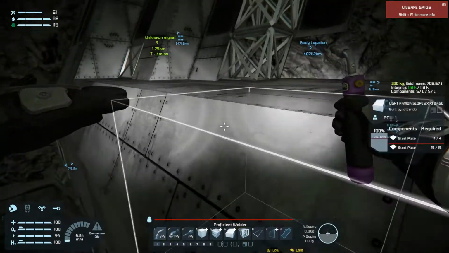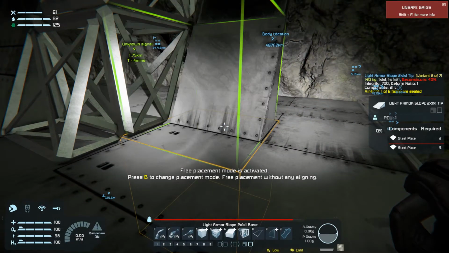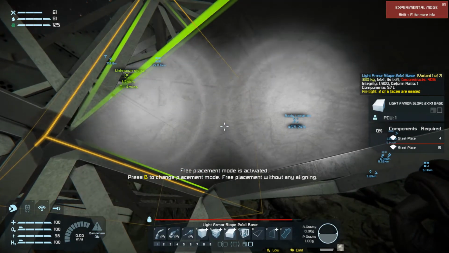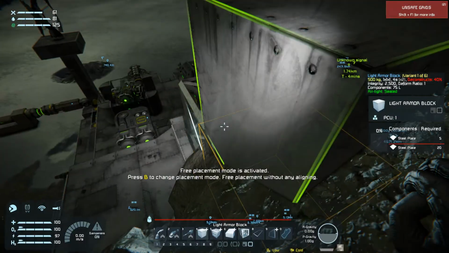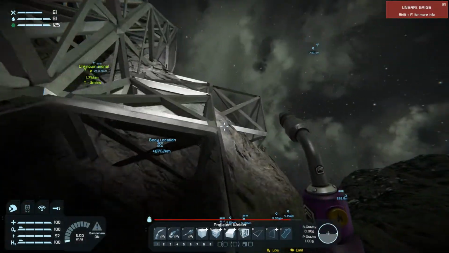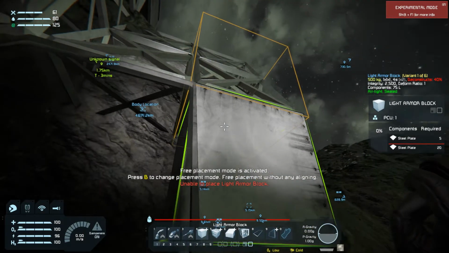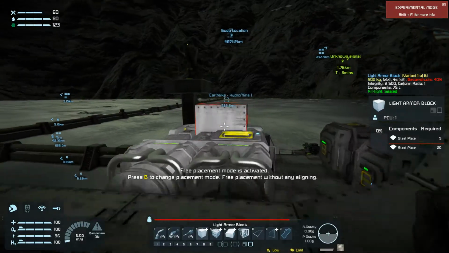This is probably the easier way to get on there. Okay. And then, yeah, so then I need this guy there. And then this is probably going to be the edge here. And then we'll just build kind of down from there. That's too high up for me to reach, though. Really? This is kind of annoying.